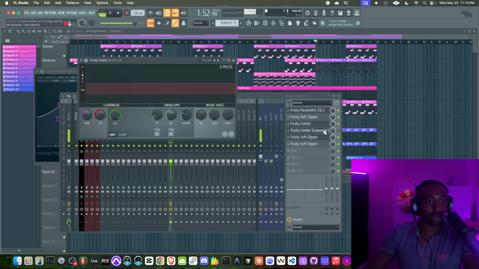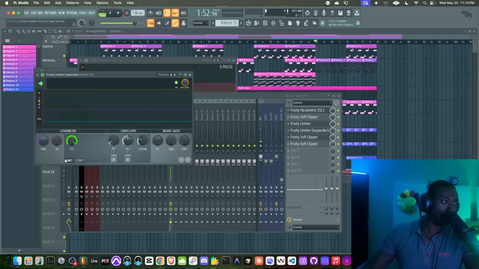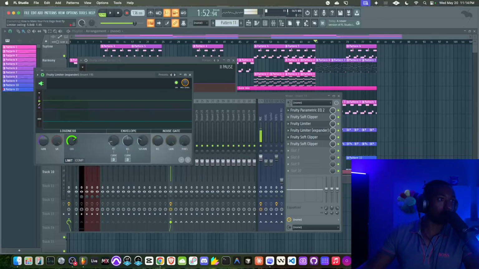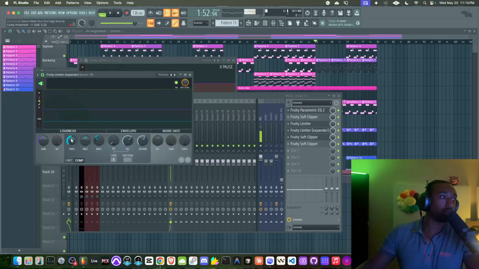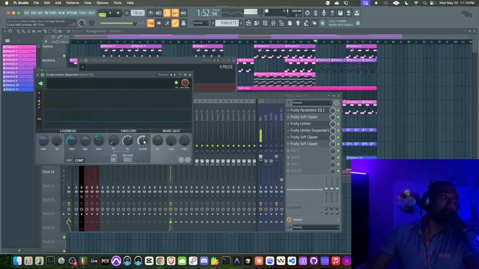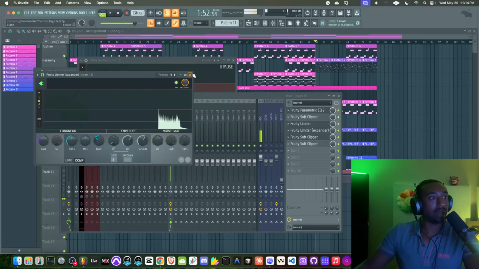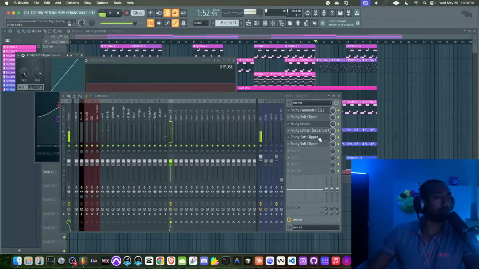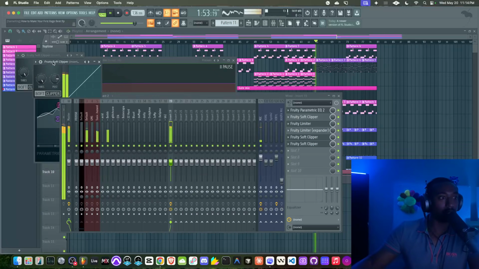Now from here, we're going to run into the Fruity Limiter expander. I just showed you how to set it up. Make sure you go to your limiter mode, make sure the ceiling is all the way up, or else it will start compressing once you go past a certain point. Then go to compressor mode, pull your threshold all the way back, turn your ratio to the left. Not the right side, the left. And then up your sustain to get rid of any jitter or flutteriness. That will add dynamic range back. Then we're going into the Fruity Soft Clipper, which is catching the sound at 0, and we're using the post knob here to push into the next soft clipper, which is the final 0.